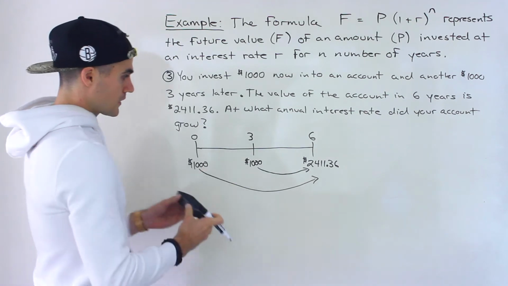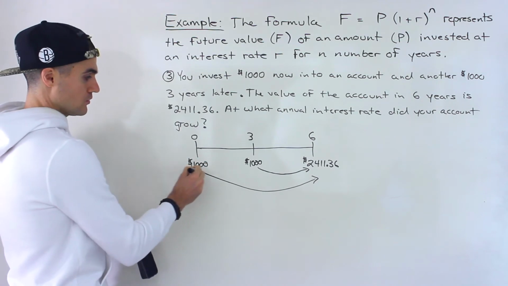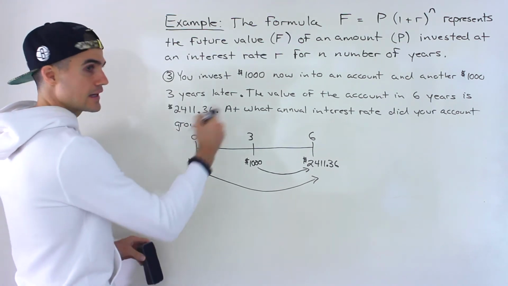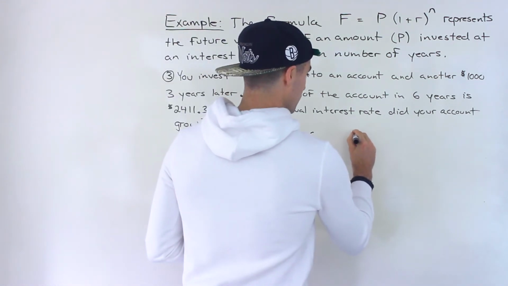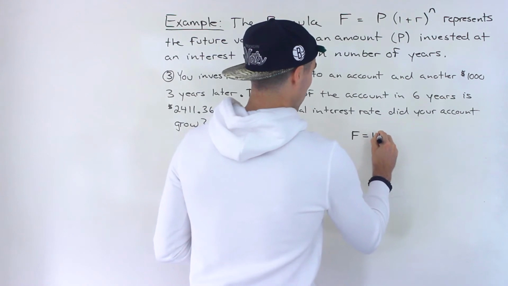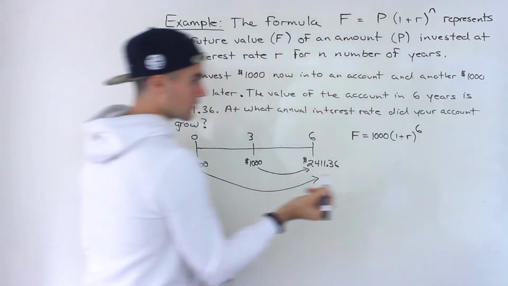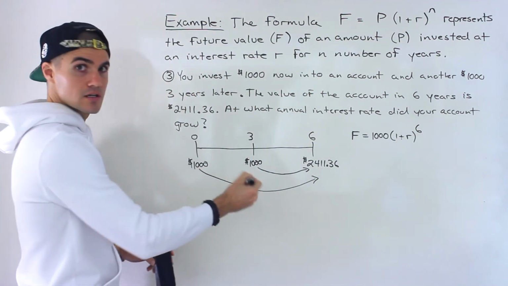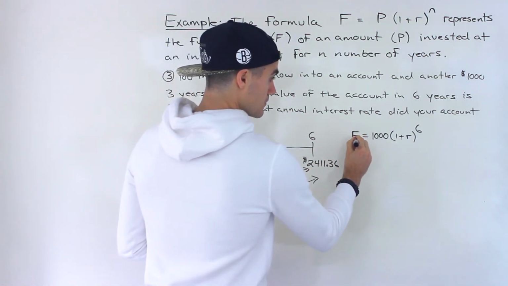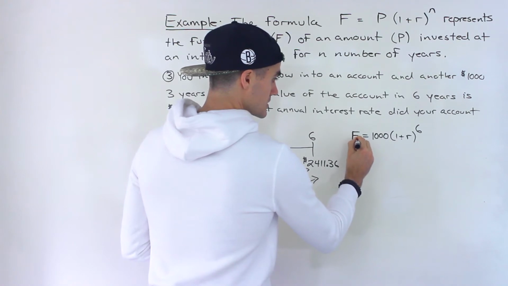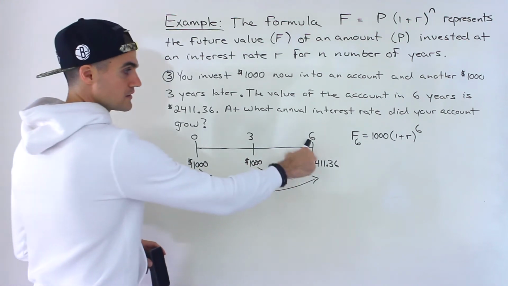So let's forget about this 1,000. Let's even forget about this number. What would be the future value of this 1,000 invested today in 6 years? Using that formula, the future value would be 1,000(1 + r)^6, right? It's gaining interest for 6 years. This future value is in time 6, so let's symbolize it as F subscript 6, the future value in the 6th year.